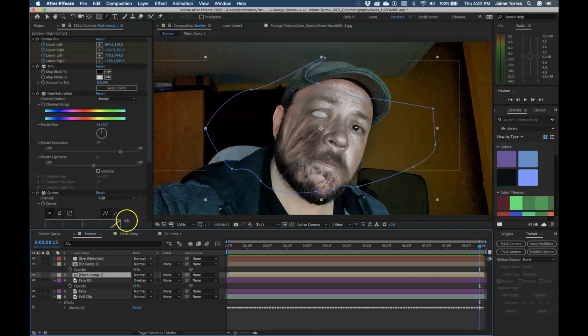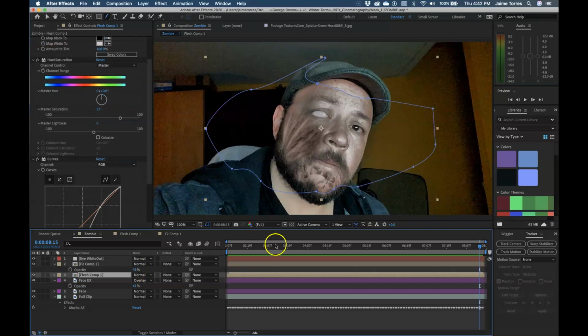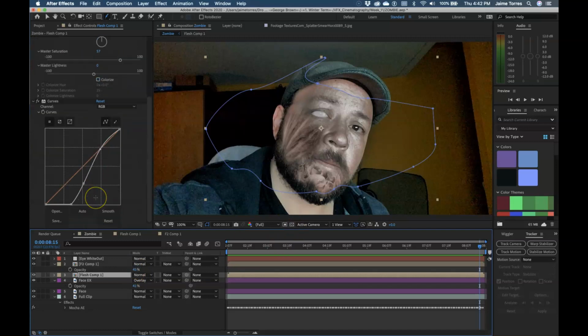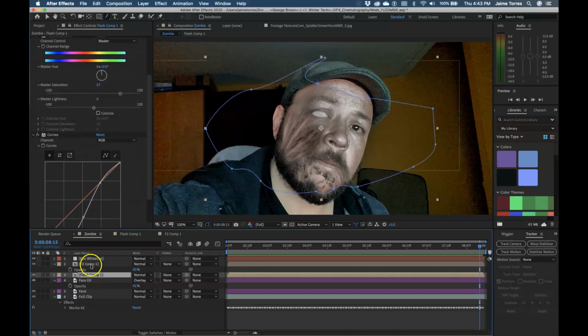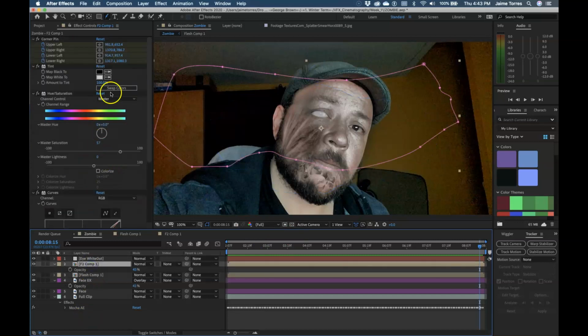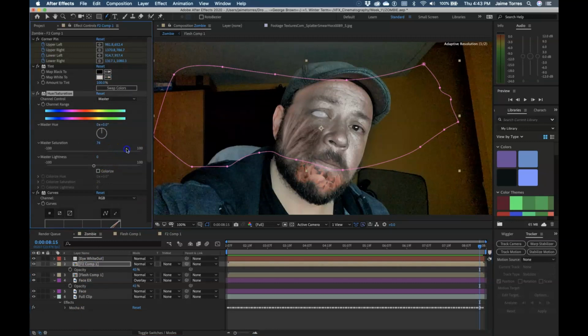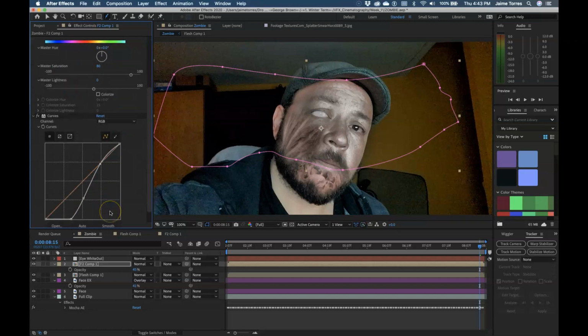And obviously, because of the different image, we have to adjust some of the settings here. Add a little bit more red, I guess. Not too much, just a tiny bit. Curves as well.